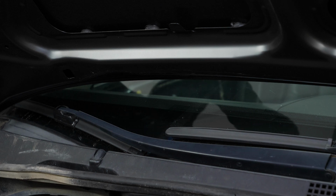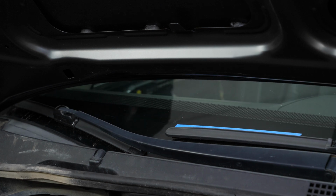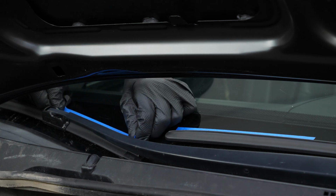Now you need to remove the wiper blade arms. Before doing this, position a piece of adhesive tape to keep track of their end-of-stroke location so that you can position them correctly when reassembling.